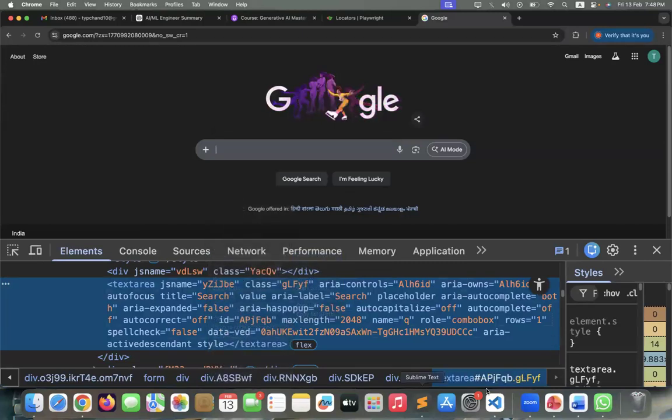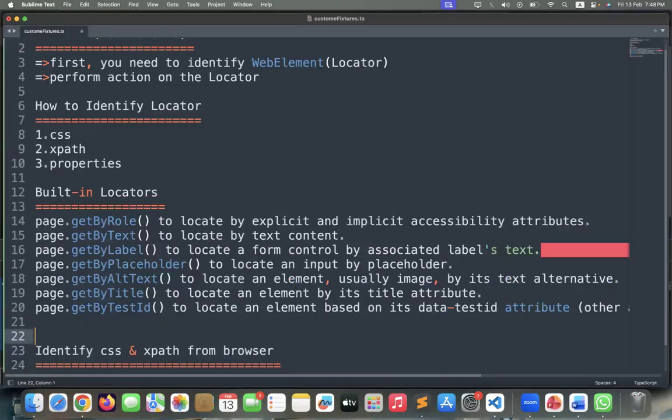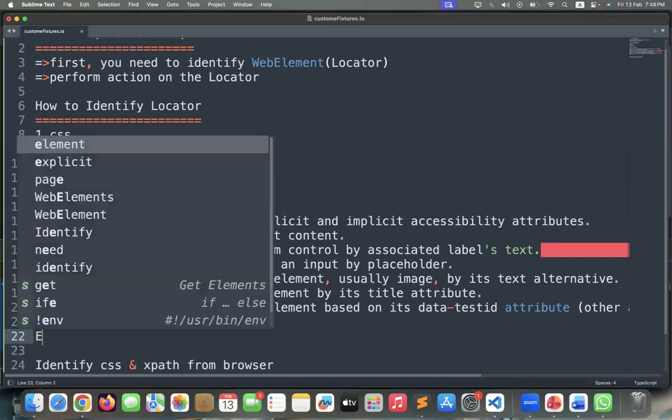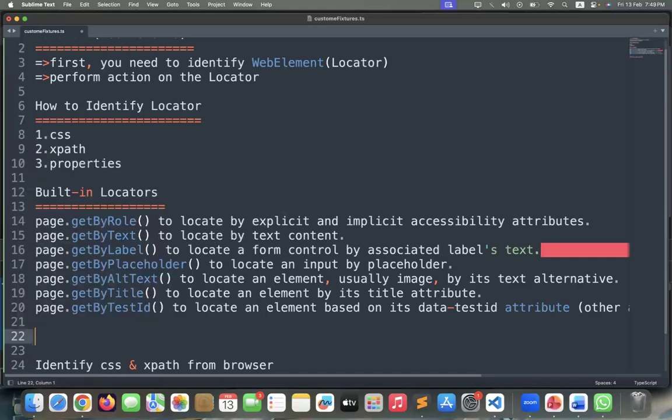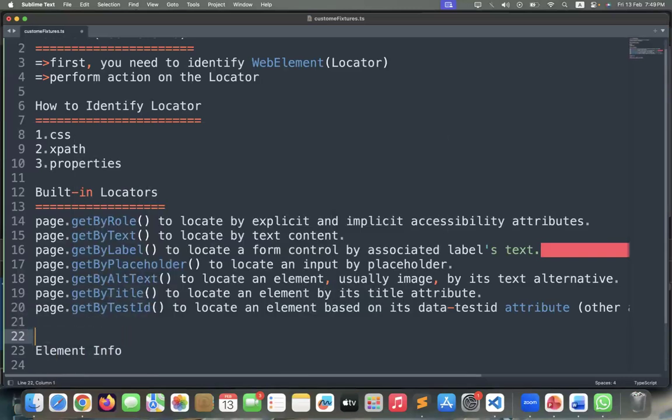Let us copy the element and capture it. This is the element info, just as an example.